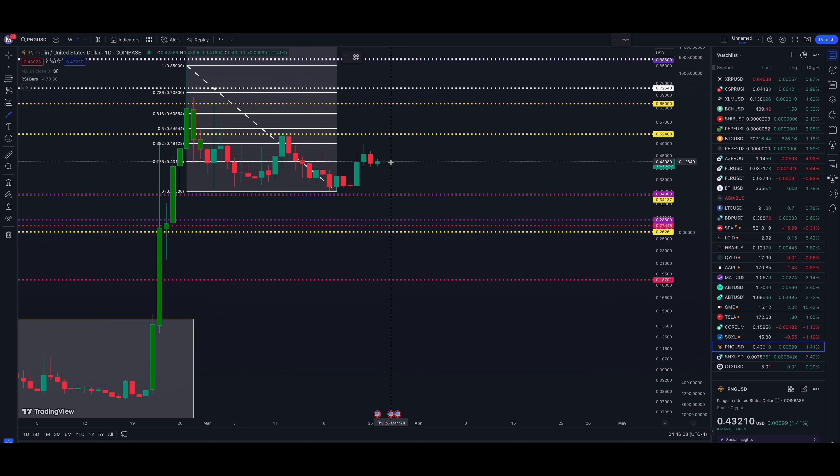To the downside for PNG — if Bitcoin starts to really roll over and distribution hits the markets heavily, PNG starts to trade lower. We have two new levels we're going to watch below the market, which would put PNG in new lows for this consolidation — which would not be good. The first level would be 34,300 — that's $0.34300. These are areas where you'd look for price to trade down to that level, and although it can trade below it, you want to see a close above it. It's a support target to watch as price approaches. The 34,300 is right next to an older level at 34,137.